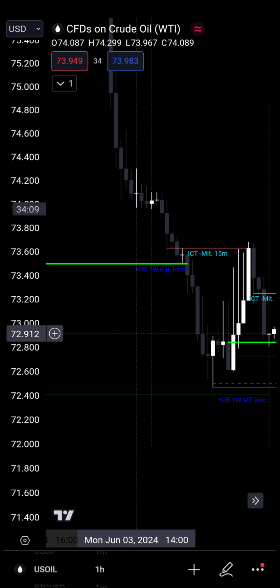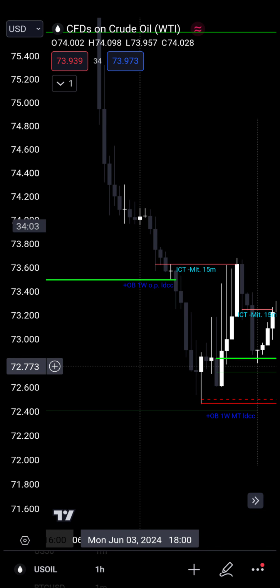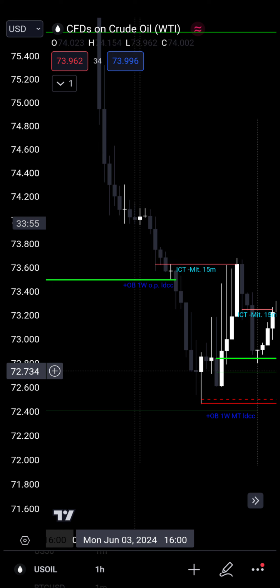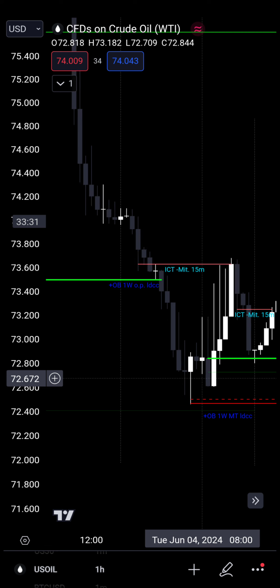Here you also have to mark up when the day is going to end. Do you guys understand that on a daily chart, the new candle is formed at 5 p.m.? On crypto, it's at 8 p.m., which is 2000. Yeah, 8 p.m. on crypto and I think Forex. On crypto, it's definitely at 8 p.m. On indices, do you understand that the new daily candle for the day actually starts at 5 p.m.? So this is what these lines are right here. You have to identify this kind of stuff.